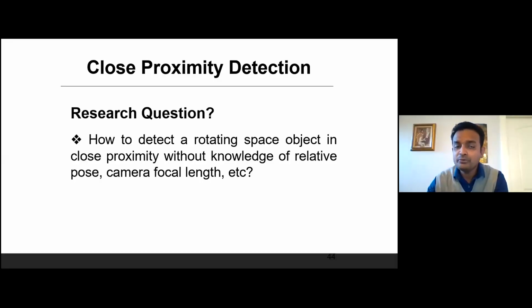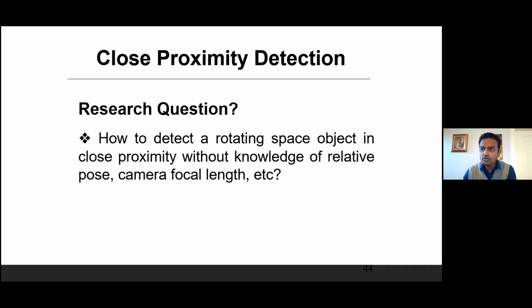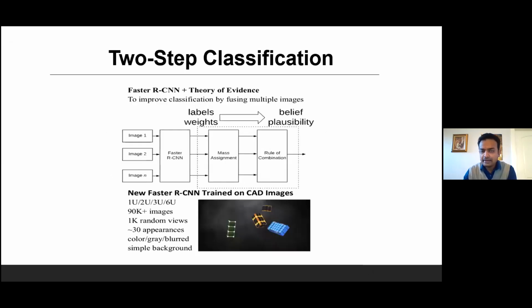Can I improve this process furthermore? Then I realized my model still gives me errors. I took another measurement called mean average precision, where I took the mean average of all detection results, and I realized sometimes my model gives 80% or 90% accuracy, which means there are 10% false detections, right? Then I thought, let me see whether I can reduce this false detection.